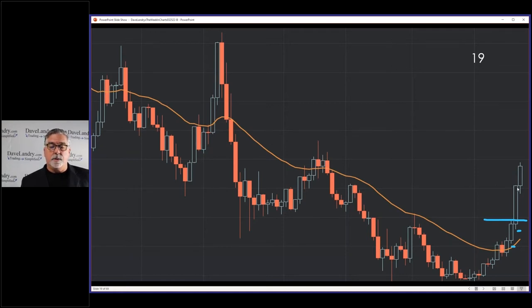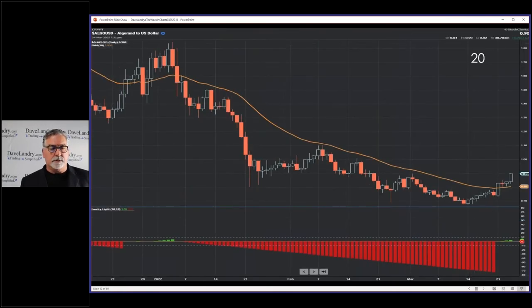And you are stretched a little bit from the EMA if that's what you're using. But you could obviously use a little discretion and say, okay, I'm looking for a breakout because this is a breakout type of system. So maybe I'll just put a stop below this low and get stopped out. I could always get back in above this high, especially in a market that trades 24 hours a day. So that arrow's wrong there. This is Algorand. This was the one I was probably thinking about when I drew those lines.